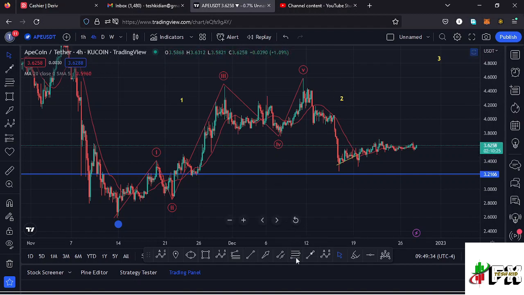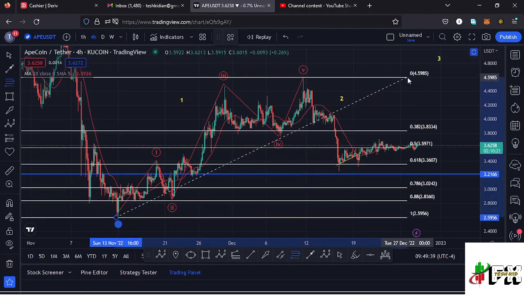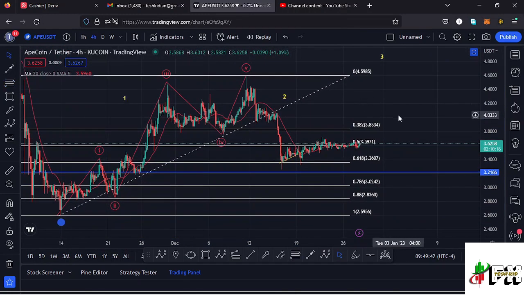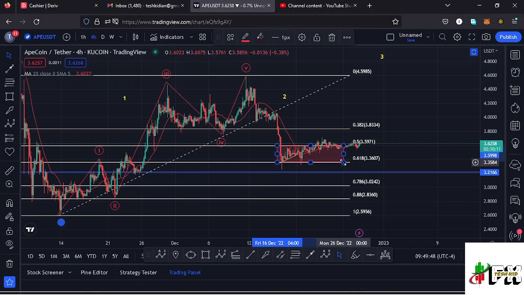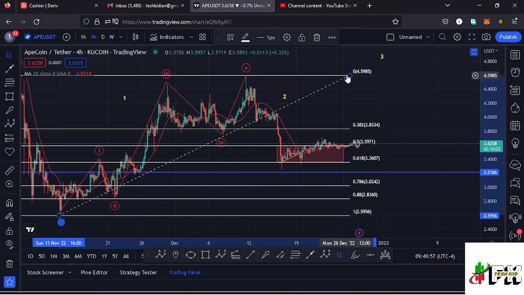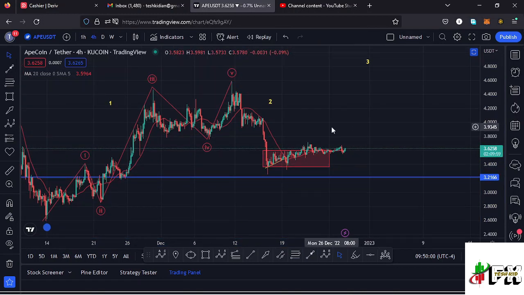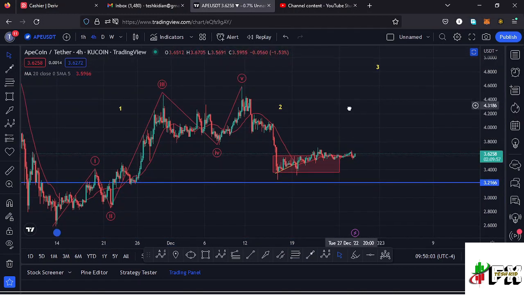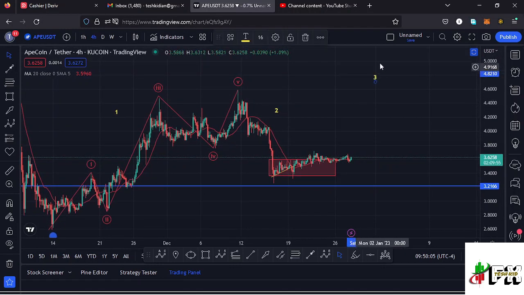And using the Fibonacci's, connecting them from the low of the first wave to the high of that wave 1, that gives me a minimum retracement area to the lower side in the formation of a second wave between the fib level 0.5 and the fib level 0.618. And you can see this is a target area that lies between the $3.5971 mark and the $3.36 mark, which is a target area that you have fully maximized. And there are chances that we might have seen the low for that second wave, and very soon I'm expecting this bounce to the upside in the formation of a higher Elliott wave count 3, which is an impulsive wave.